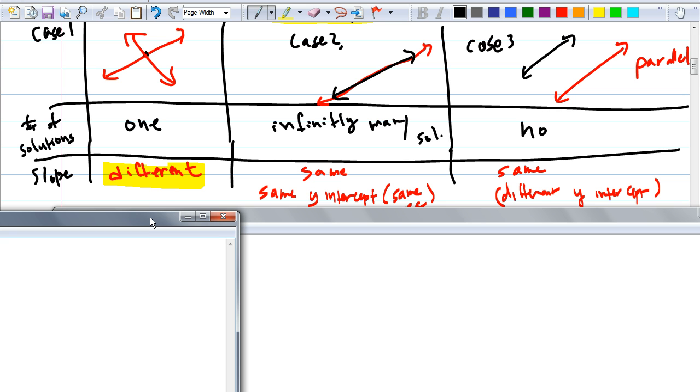Because when the two lines intersect, the y-intercept doesn't matter, right? It's really the slope. If the slope is different, then they're going to intersect. Okay? If this is true, let me ask you this. If one line has a slope of 1, the other line has a slope of 1.000001, so they're really, really very similar to each other.